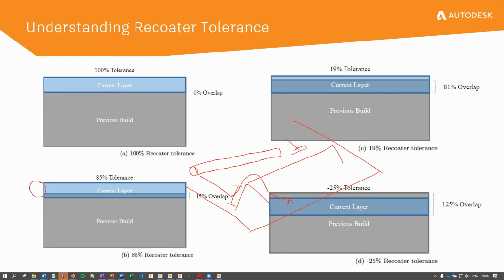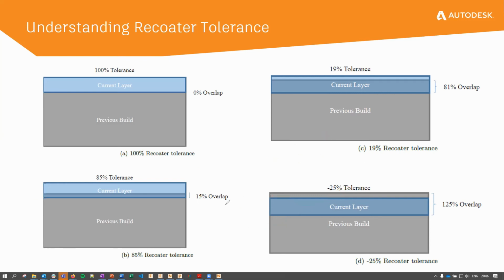Are you saying that you're okay having just a slight amount of tolerance, or you're okay having a much larger amount of tolerance? There is no set answer for any machine. This is kind of dependent on your engineering judgment on what you classify as failure. Some people think that going beyond what is a practical scenario, which is 15 to 20% overlap, or a Recoater tolerance of 80 to 85%, is already a failure.